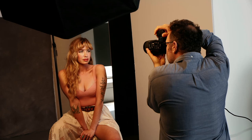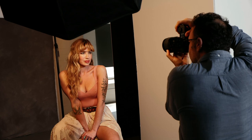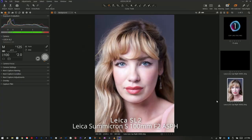So the focusing is set to the back button? It actually is. Wow. Let me come out a little bit because I want to see that background. That's pretty. Boom. Wow.